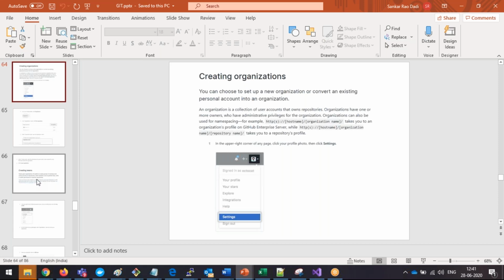When you are trying to implement the project from scratch, everything is our responsibility: creating organizations, creating repositories, creating the teams, giving the access. Everything is our responsibility. So now here, how are we going to create the organizations? What is the purpose of an organization here? Why should I create an organization?